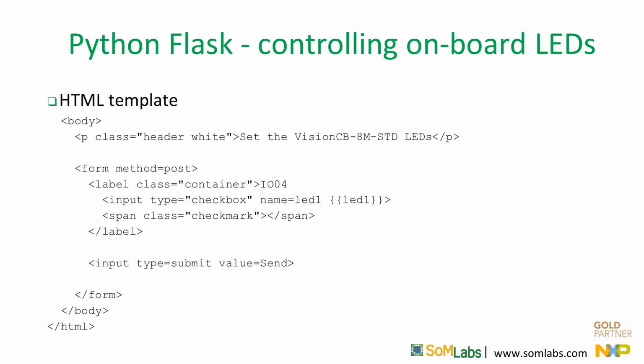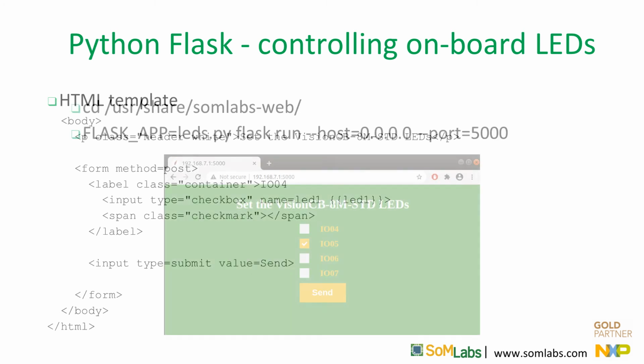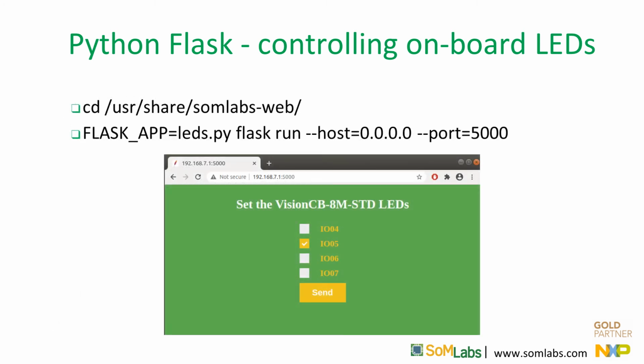Before launching the service, let's take a look at the HTML template. Its main content is a form containing 4 checkboxes and a submit button. After pressing it, the checkboxes values are sent as a post request to the server. All elements are formatted according to the attached style sheet, as in the previous example.